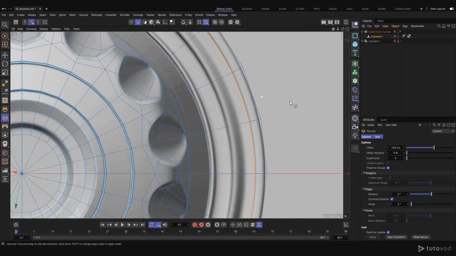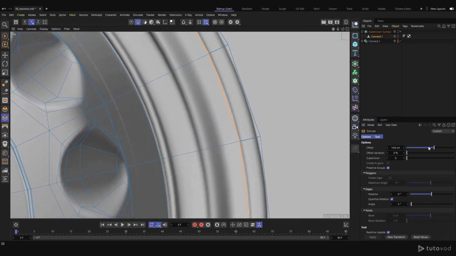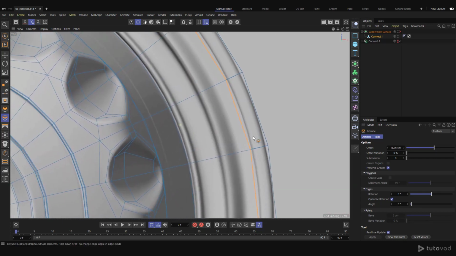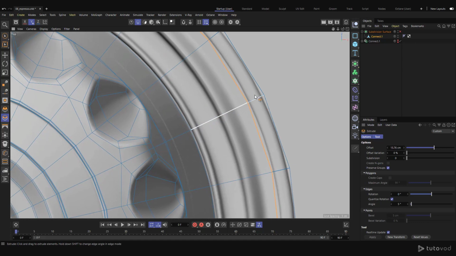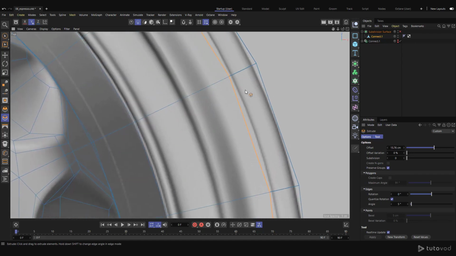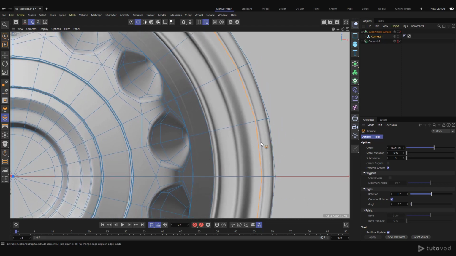Come here on this view, and I'm going to adjust this value to something like that. Don't forget, when we turn on the subdivision surface, we lose some volume, so you need to bring it out a little bit so we get something like that.